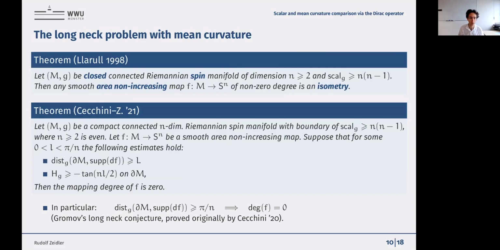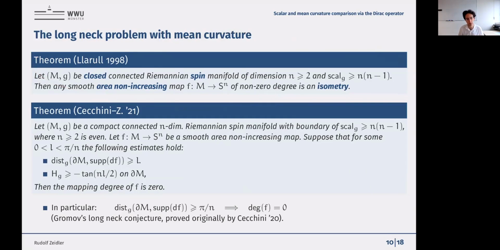All right, so that's the first condition. And the second condition is, again, a mean curvature condition, which is analogous to what we had before. And under this assumption, the statement now is that in this case, the mapping degree is zero. Now, this is a version for manifolds with boundary of this in a certain sense, but stated in the contrapositive way.